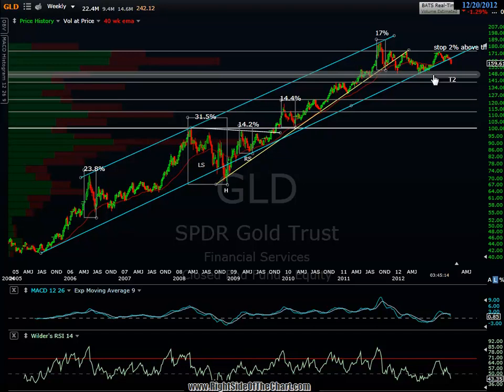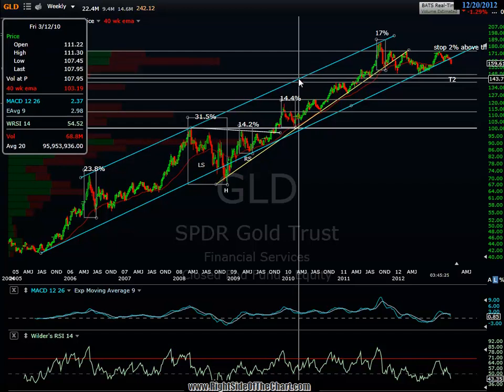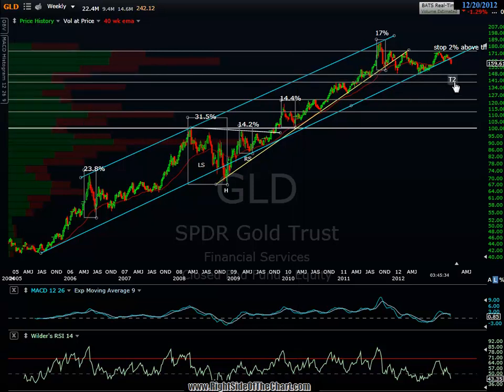I did add this line since I posted that static chart yesterday, and I might move my second target up to this level because I do see some pretty decent horizontal support, and that is for you gold bugs or those of you who might want to short it, 147.50-ish we'll call it, and I might make this the third target, and we'll see. I'll revisit gold later and possibly do some static charts over the weekend. By the way, silver is also looking very bearish, having a bad day today.